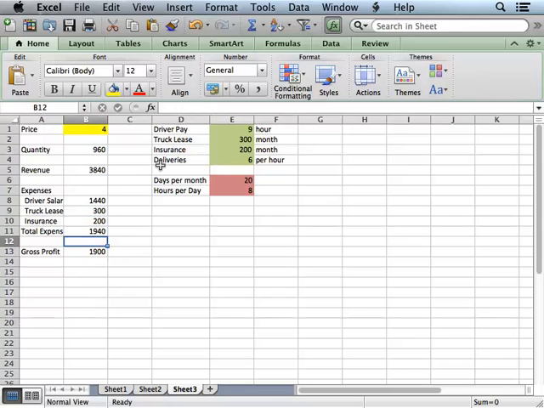Now, if you're using floor or some function like that that's rounding up or rounding down, and you want to say the number of decimal places you want to round, it's okay to use that kind of number. But we don't use any factual numbers in the case. We don't have 8 hours per day or 20 days per month or the amount of the truck lease or any of that directly in the case. All of that are included in these data fields around the edges.